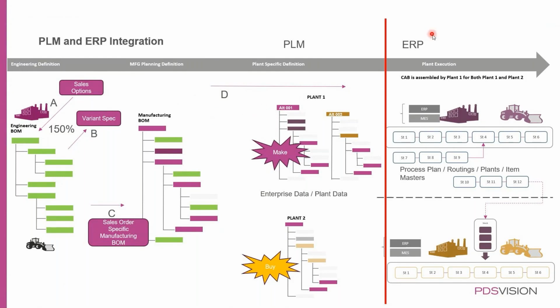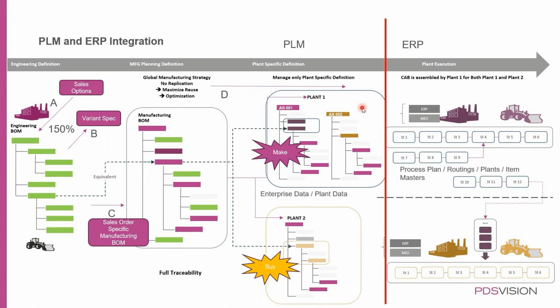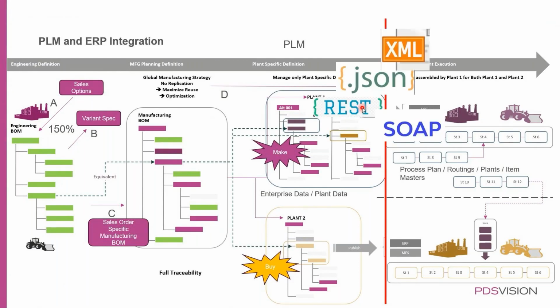And of course, on the ERP side, what you're looking for is the routings, some definition of, let's say, the item masters, the components that make it up and all that, right? So that's what you want to receive from your upstream system. And obviously, this is the area where it allows you to make all that definition and then support these needs to transmit this information, right? Now, if you ask what is the technology or what are the things that we use, obviously a lot of the technologies have evolved, right?